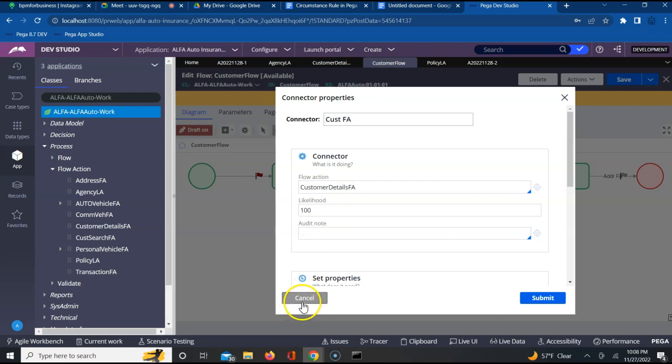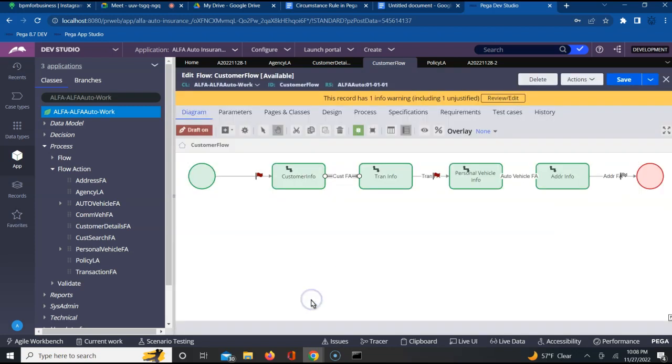Perfect. And multiple flow actions also you can configure. We'll see that. Don't worry about that. And there is a concept called harness. It's again a UI rule. Both of them use perform harness to load it. When we'll see harness, I'll explain that part.